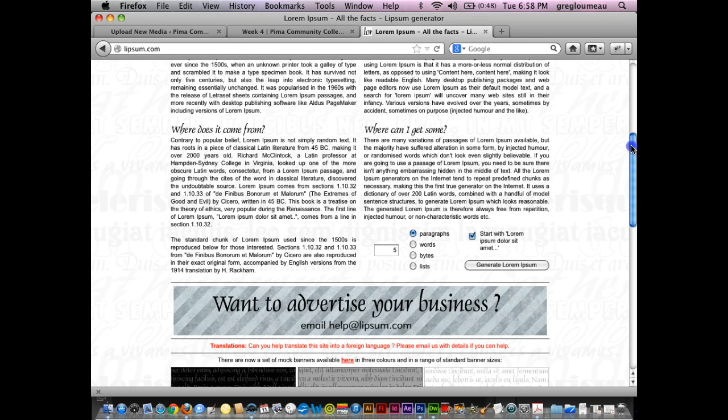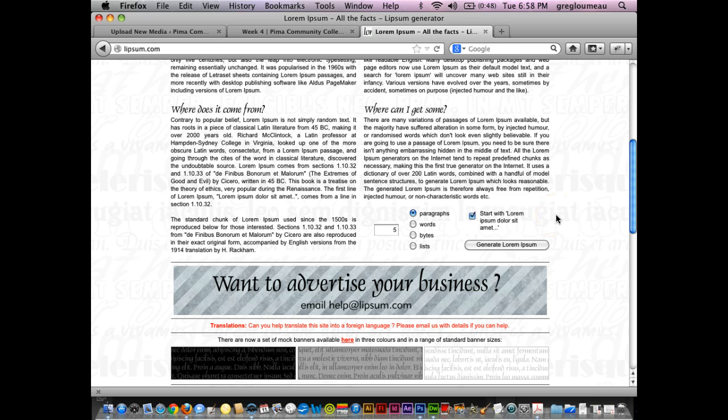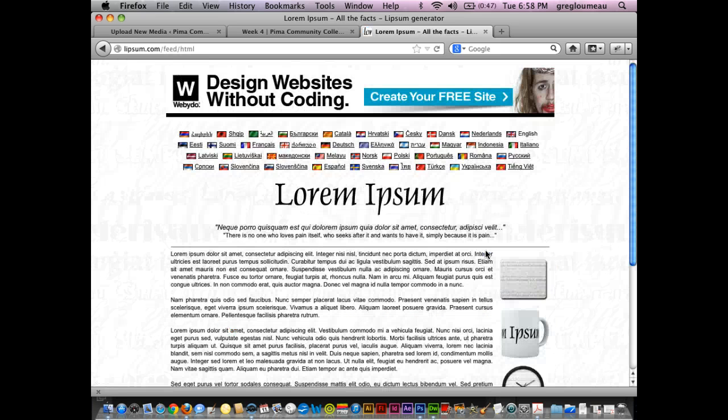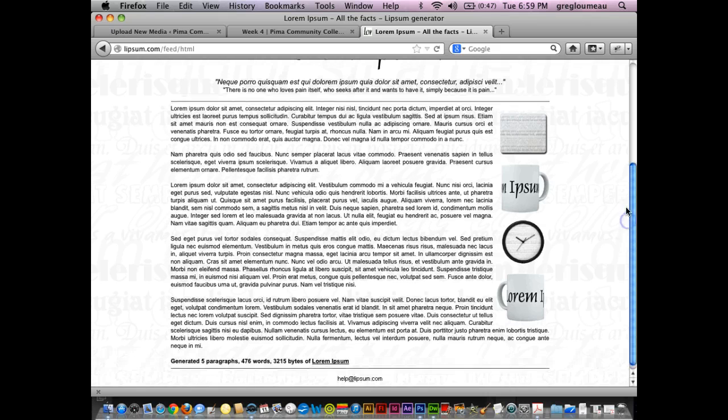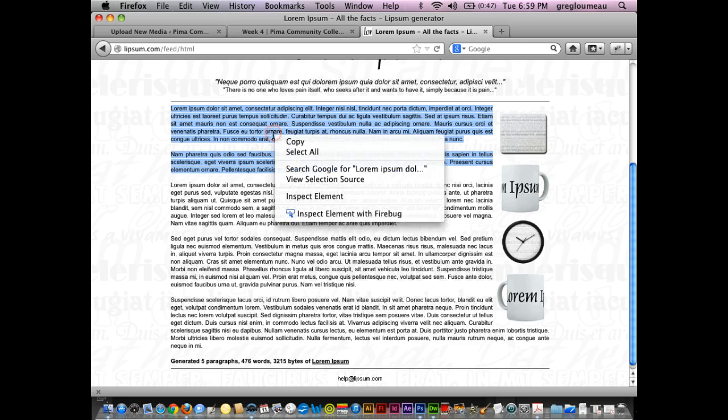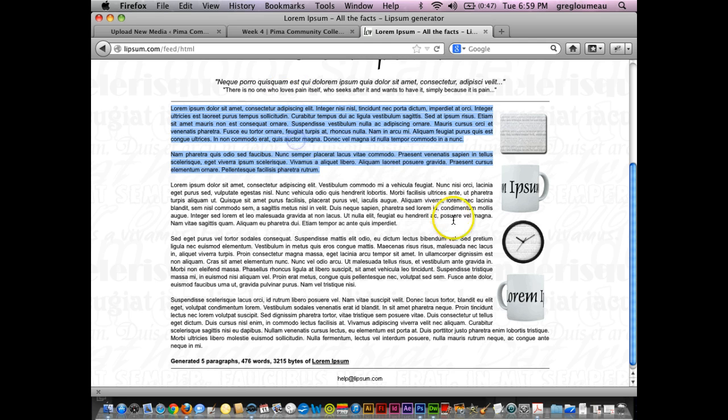Now what I'd like you to do is scroll down a little bit, and on the right-hand side, click on the button called Generate Lorem Ipsum. It will spit out a page that just has garbage text on it, like fake Latin text, right? Now come down to the main text area of this page and highlight the first 2 paragraphs of text, right-click on them, and choose Copy.